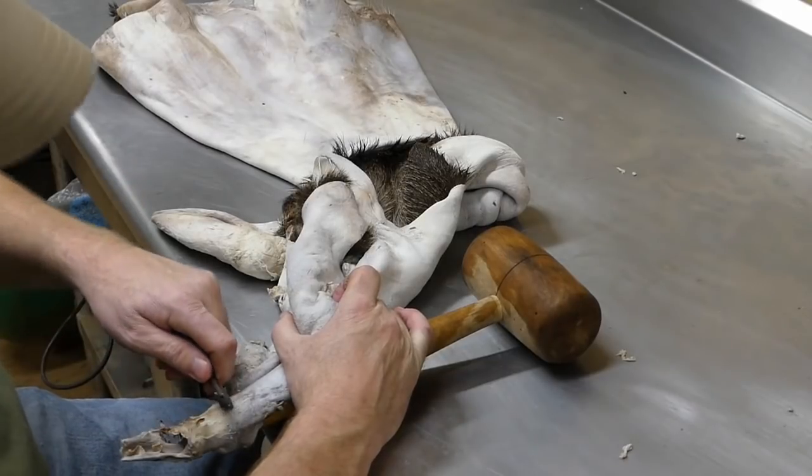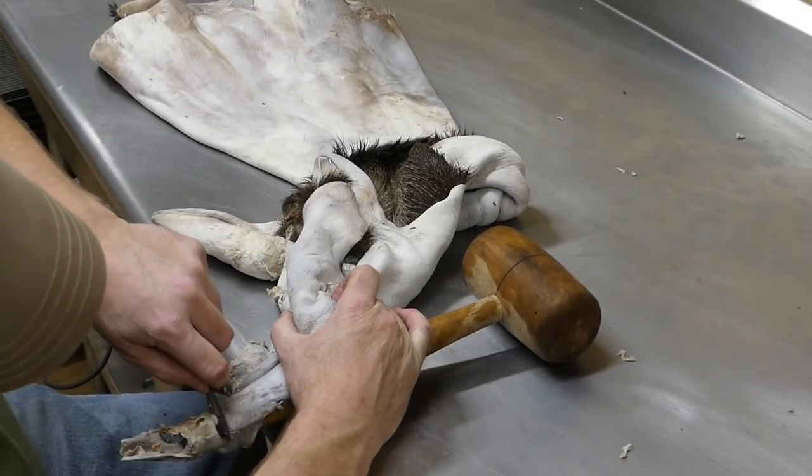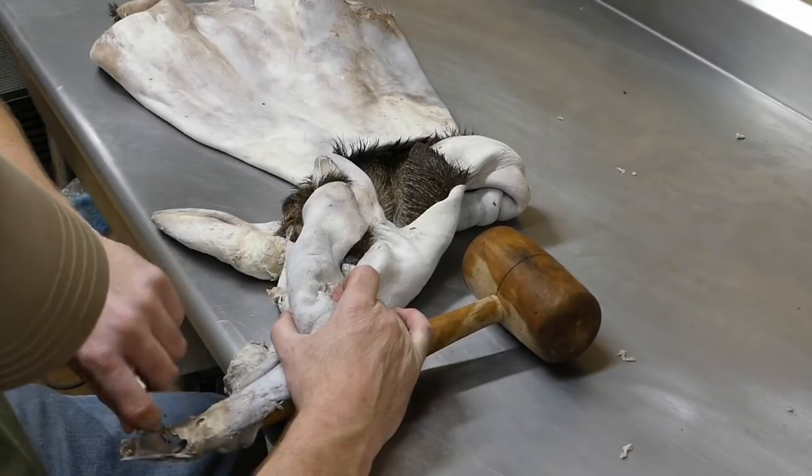I don't know if you can see on camera this angle I'm holding on this blade, but it'll take it right off.